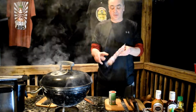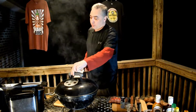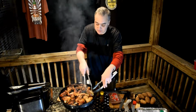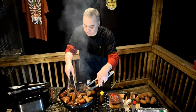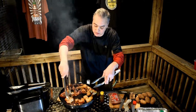We have one more thing, the Zumo's party time, because you really can't light the Weber unless you put some boudin or sausage on there. So we're moving right along here. Wings are looking good. Let's give them a little move around here. We'll try to get them all going one direction. You won't hear any One Direction on this station tonight on this cooking show right here.